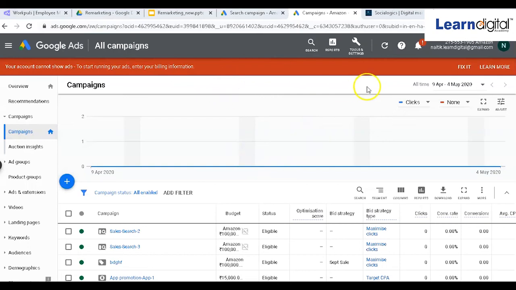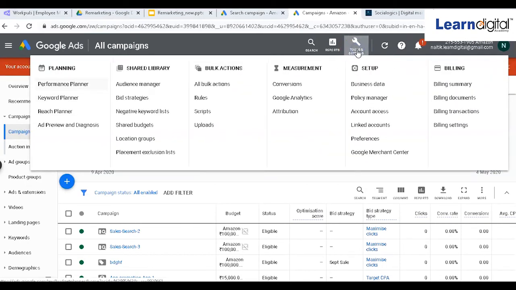Then let me show you one more thing, your conversion tracking. Conversion tracking and remarketing go hand in hand. For example, let's say you're doing remarketing, but now you want to calculate how many people have actually purchased the product because of your remarketing campaign. To calculate that, you should have a code on the website which will count that. So in that case, you'll add a conversion tracking code in the backend once again, and that will count how many people have purchased the product.